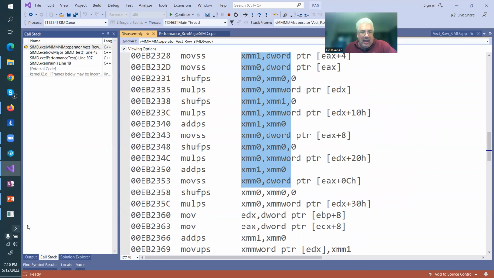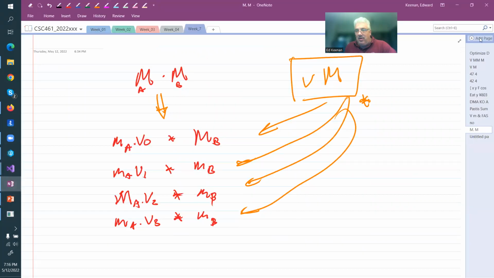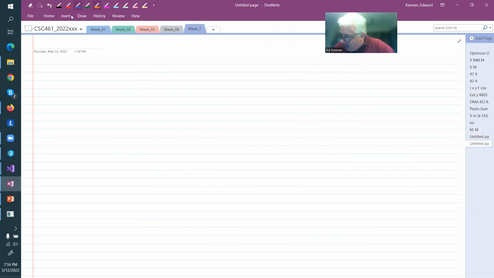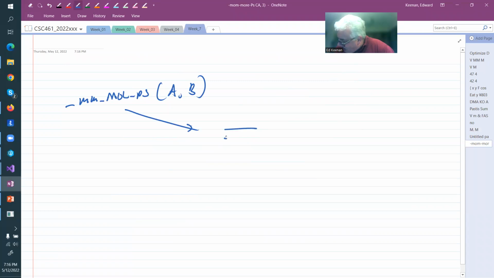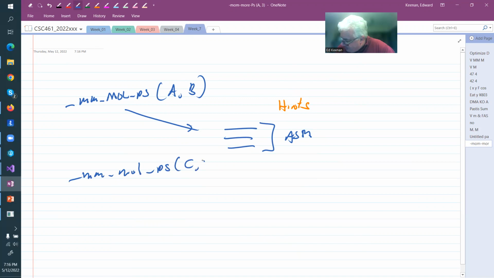So I think your question, in trying to understand this, is when you use underscore multiply PS A comma B, this is going to generate a couple of assembler instructions with hints. And this other one here also generates some assembler with hints.